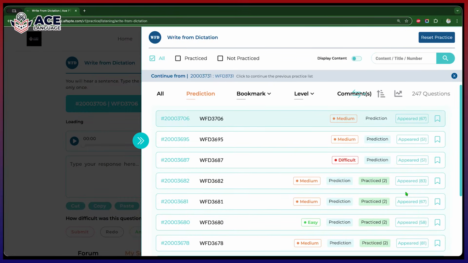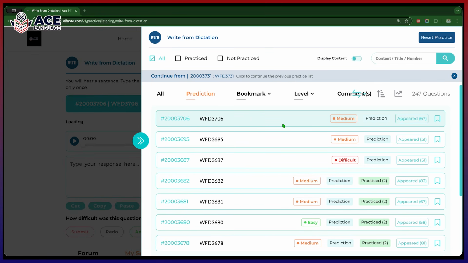Now, let me demonstrate how to answer a few write from dictation questions in the real exam situation. All right, let us now practice some of the write from dictations. I'll do 3 and I'll show you how I actually answered these questions. I'm using Alpha Portal in this case, so nothing so fancy. Simply I'll go to the first question and I will try to do the first answer in the way we just discussed.